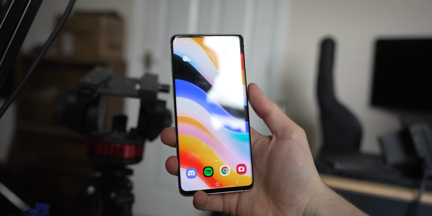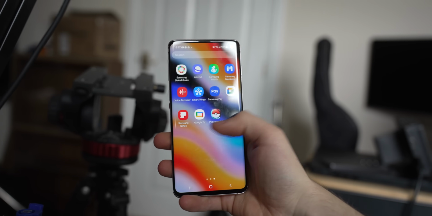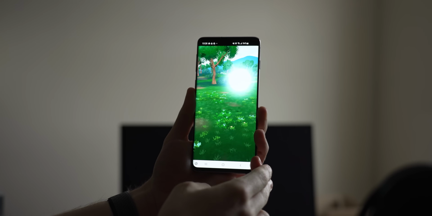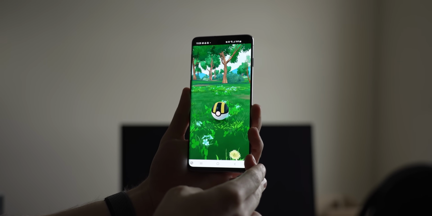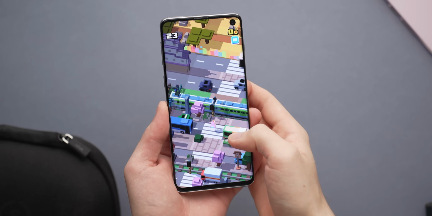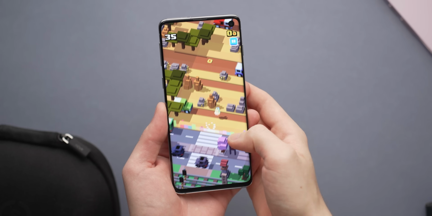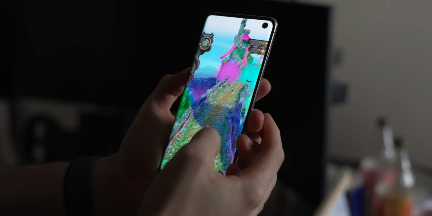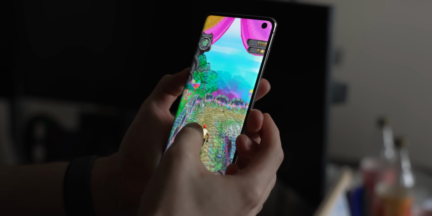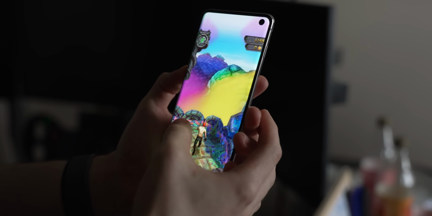And One UI combined with this hardware just goes so hard from an aesthetic point of view, if you ask me. You can still play games with relative ease, although I must say Genshin and COD mobile enjoyers need not apply. This is not one of those phones. It's still remarkably nice to use, even though my model is the lesser Exynos 9820 option instead of the superior Snapdragon 855 model that the US and China got. That's something as well I just don't miss these days, having to worry about which SKU you're getting, because you're getting meaningfully different hardware internally. That's not something we really have to worry about these days.